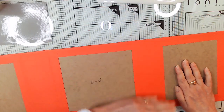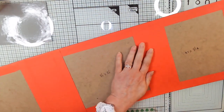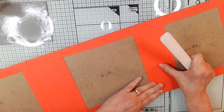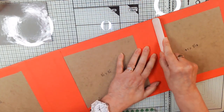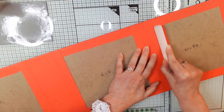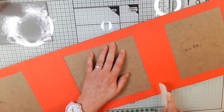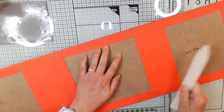And you want to make sure while the glue is wet that you go ahead and do your bone folder. Make sure that you score it flat. I folded mine a little bit just so I could see where it was that I needed to run the seam. That may pull your edge up a little bit because it pulls it in, but that's okay. You can just put it back down. Go all the way to the top where you remembered to do it. And this will put it down in where you did all that glue, and it'll be in the center of that quarter inch gap.